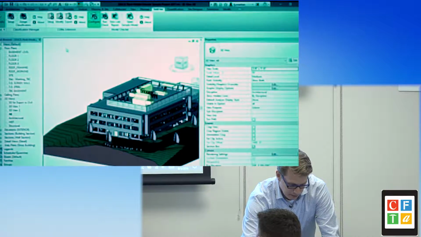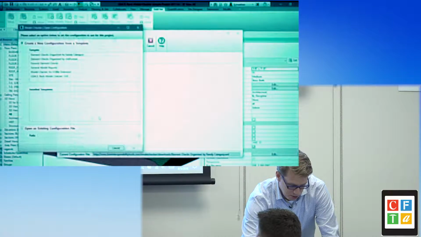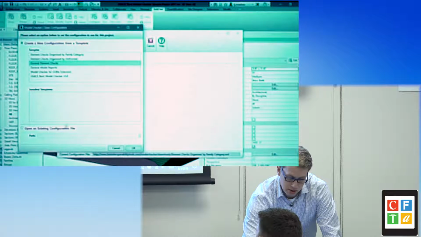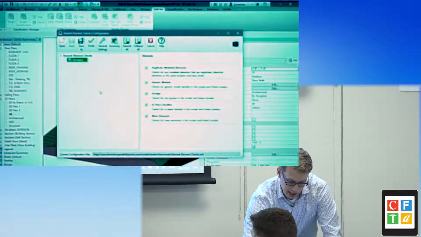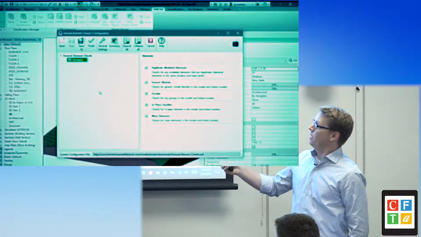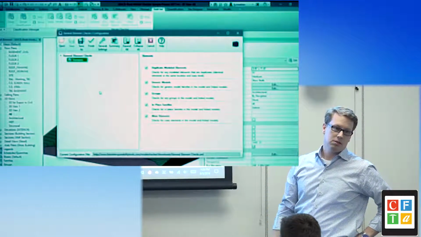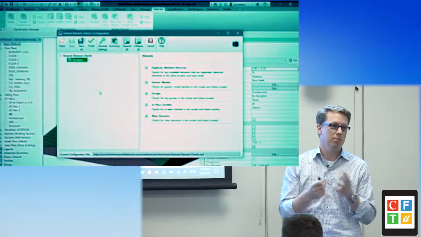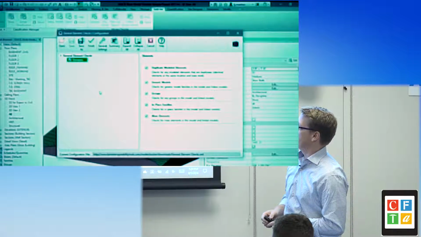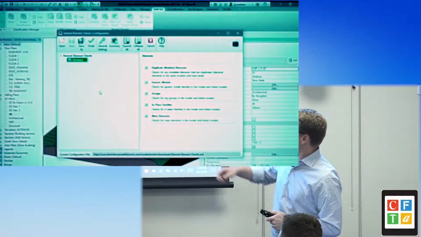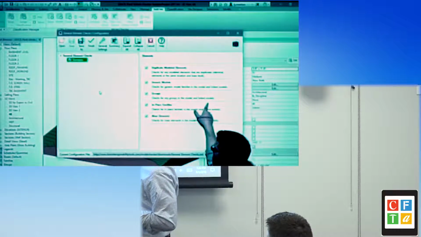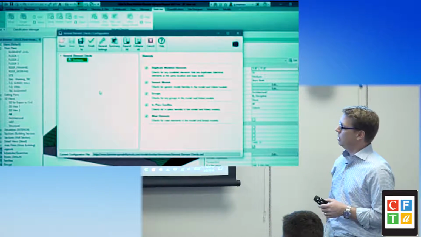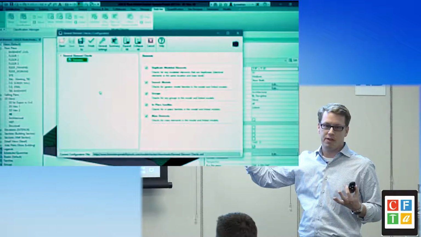There's also lots of, I shouldn't have closed out of that, I'm just too excited about it. There's also lots of good general checks, right? Can I just look and see that there are no duplicate elements in the model? You wouldn't even know that somebody modeled a column on top of another column until you started to generate reports. Other things: did they make in-place families, which are kind of performance killers, and you really don't want people to do a lot of those? Are they using generic models for a lot of things?